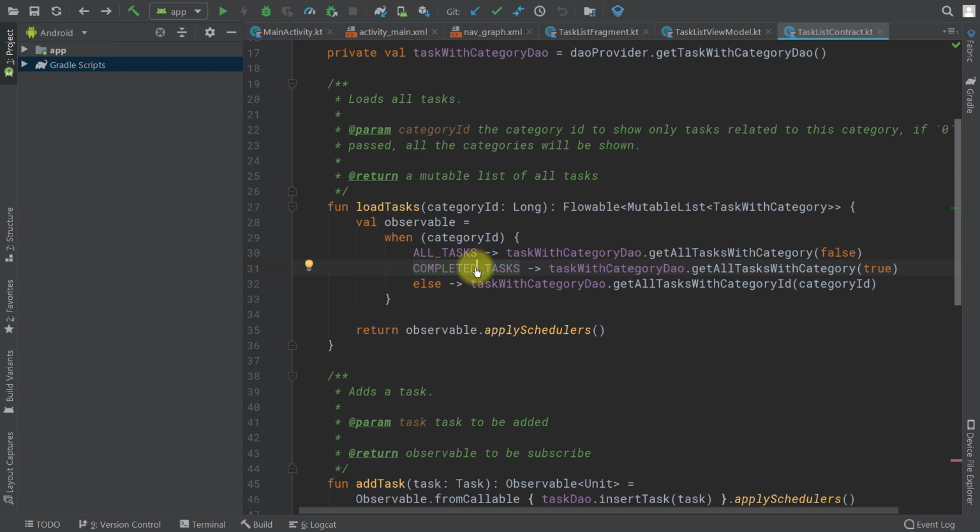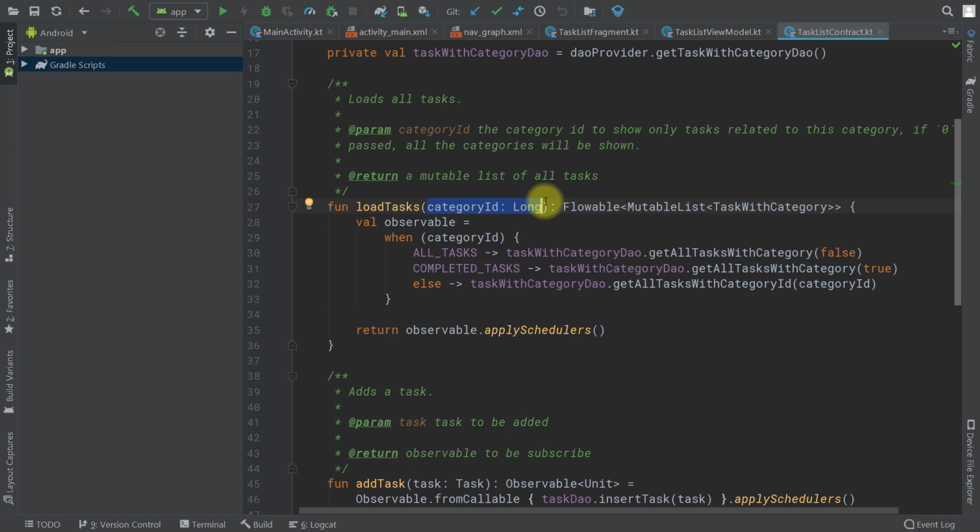So again, just create three methods: load tasks for category, which takes in a category ID, and then load all tasks, which doesn't take any arguments, and load all completed tasks, which doesn't take any arguments either. It will be much more readable, and you will not need to document it. And when I think about it, these kinds of arguments that have overloaded meanings usually spread inside the code base.